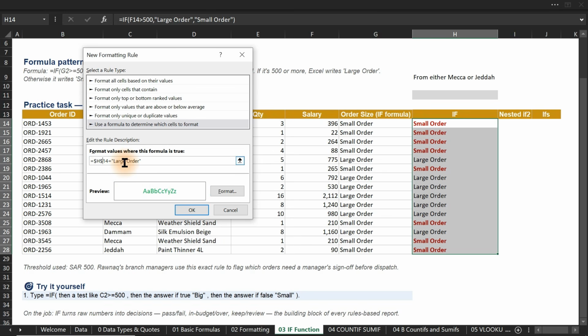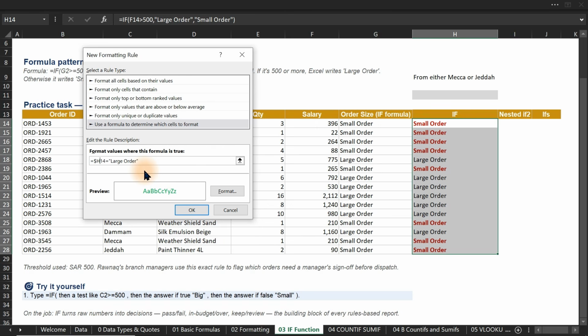Okay, when we take off this very one I just removed right now, it simply means allow the cell to copy down. And make sure you monitor only where we have large order. So if you don't see large order, do not add green to it. So we have actually freed the column to copy down.